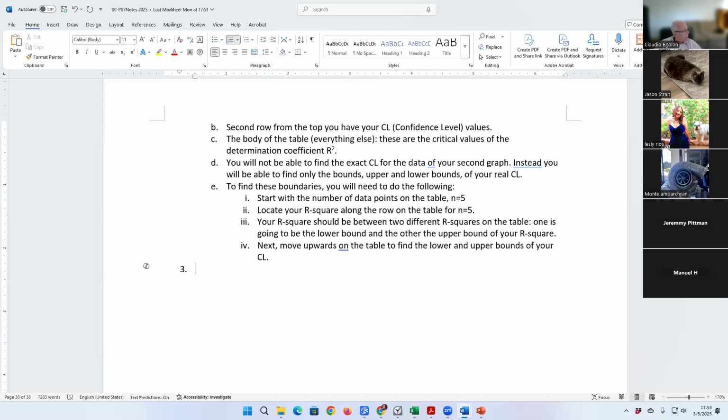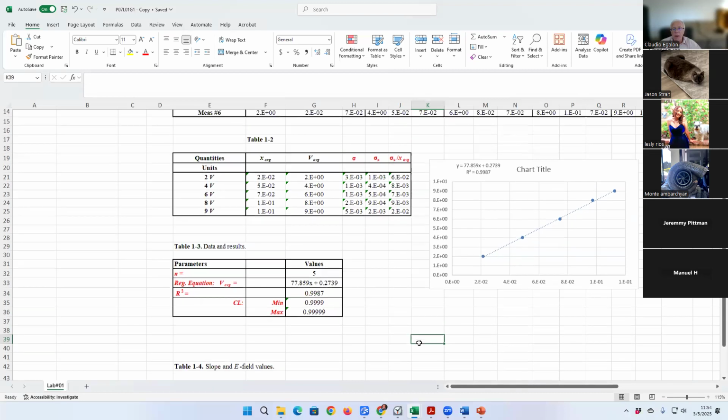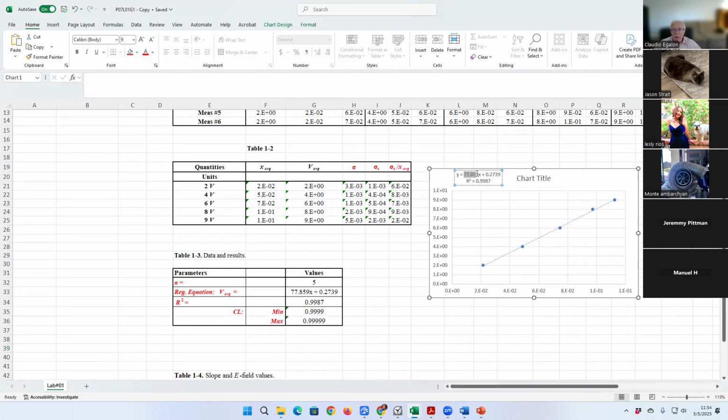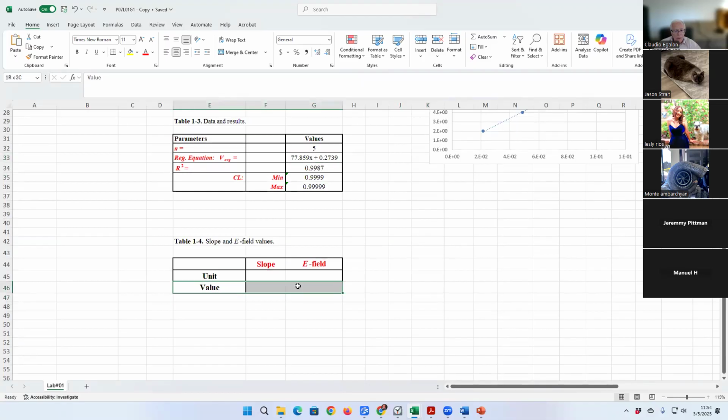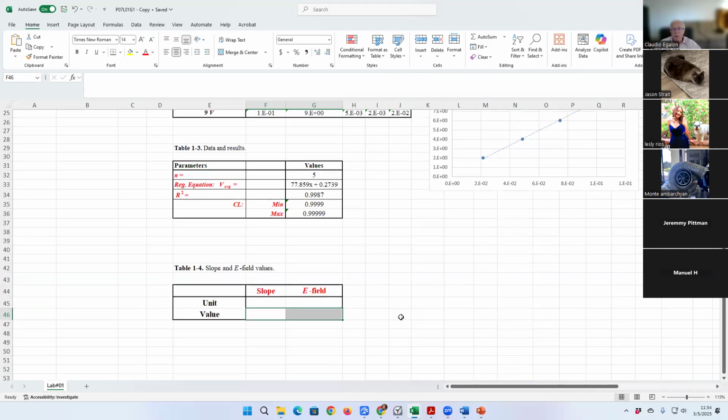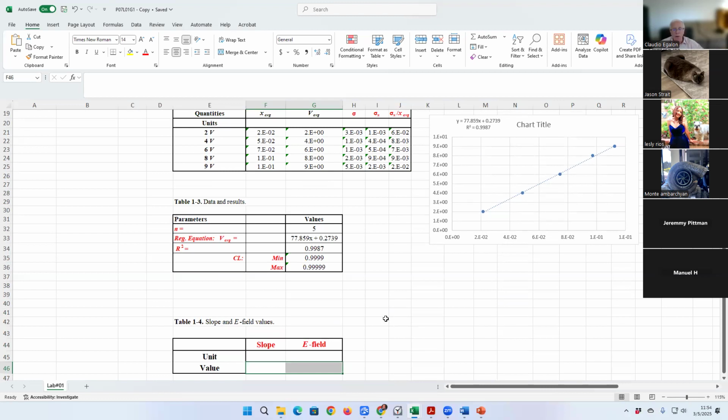Let's see, am I missing anything here? No, Manuel, B is going to be the intercept, okay? M is the slope, B is the intercept. So going back to my data sheet here, my electric field is going to be this value here, the slope of your graph. This number here is not the slope. This number here is the intercept of the graph, okay? So that's the number that you log in here, both for the slope and the electric field. Just by doing this simple experiment, we can find out the value of the electric field in that electrode configuration, okay?